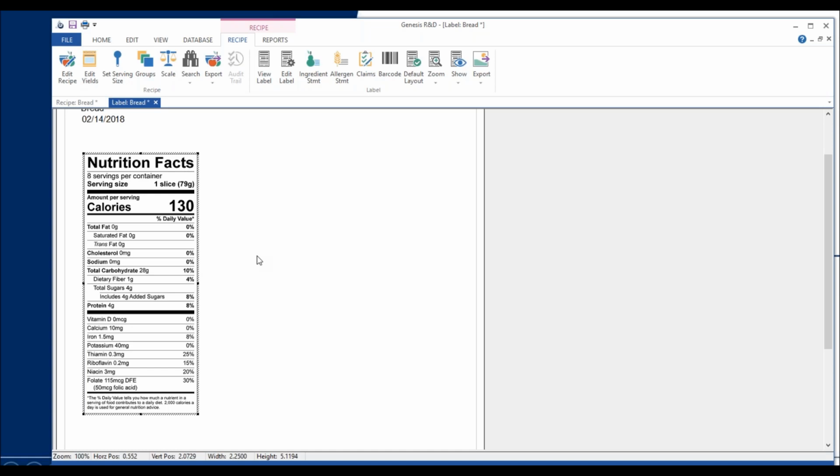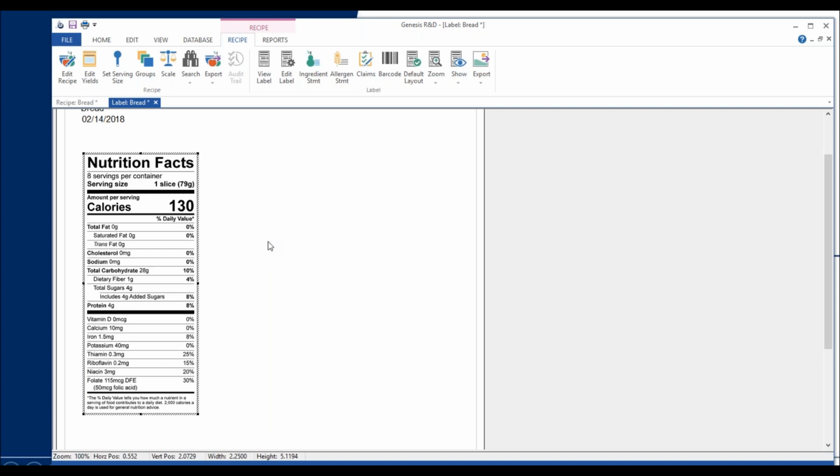Certainly something to be aware of, and our e-learning web page on the ESHA website, as well as blog articles, really provide a lot of detail about those type of changes. Highlights the mandatory versus voluntary nutrients and the amounts. We have a wonderful chart that lists out the detailed chart of the 1990 values versus the 2016 values.